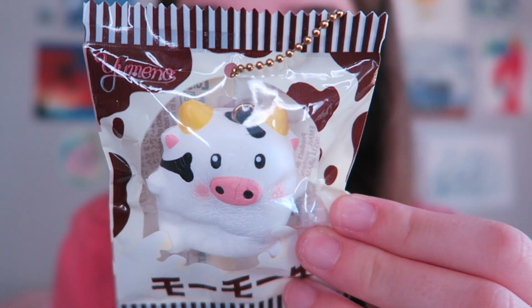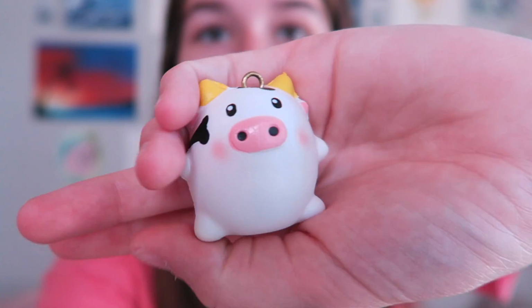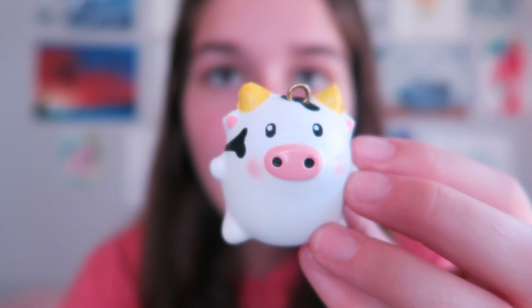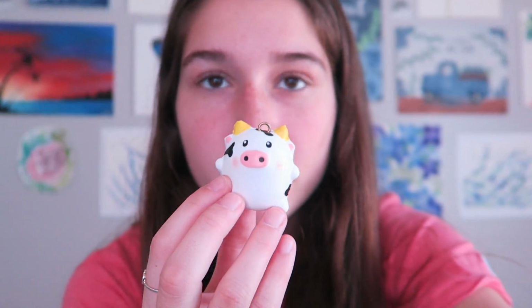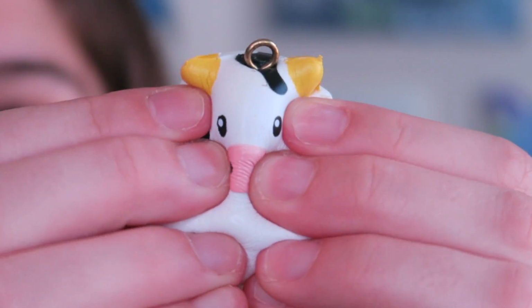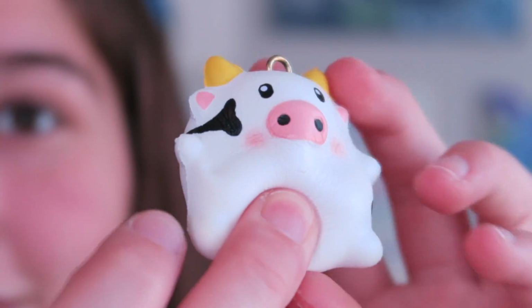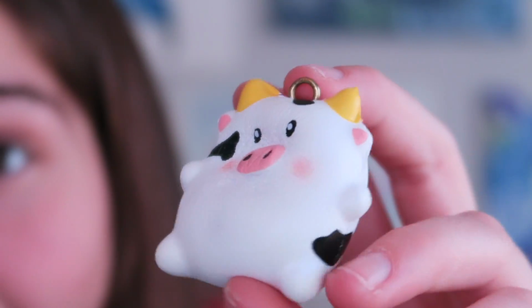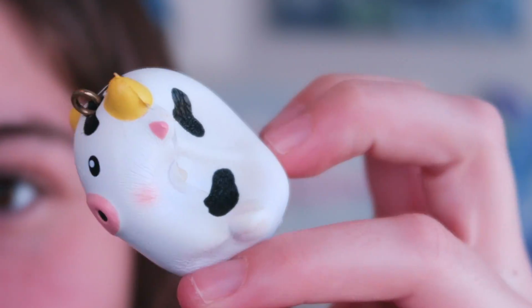Some of y'all might not like what I'm about to do here. I think you already know. I'm gonna open this. I feel like you can just see it better when it's not in packaging. So here is the little Yumino Cow. My camera always has a hard time focusing on small squishies and I always have to zoom in. Here he is. Oh, it's so soft. I love this. Okay, zoom out. Nobody wants to see my pores.